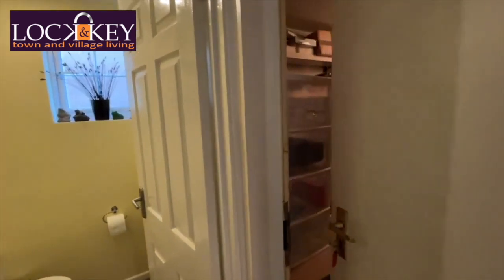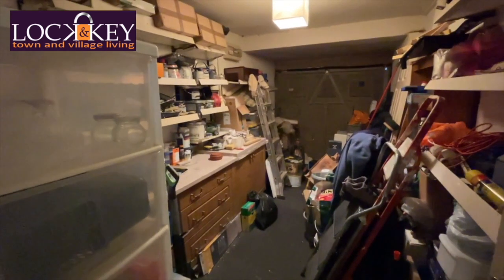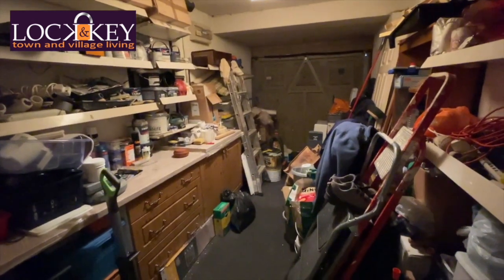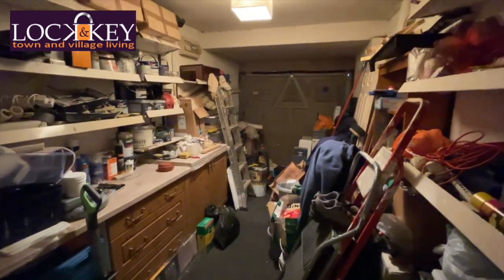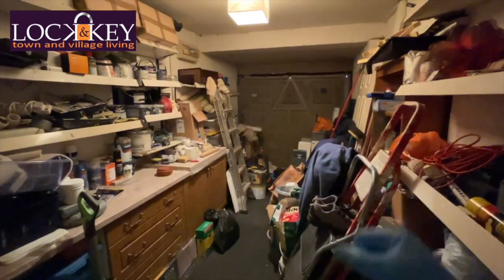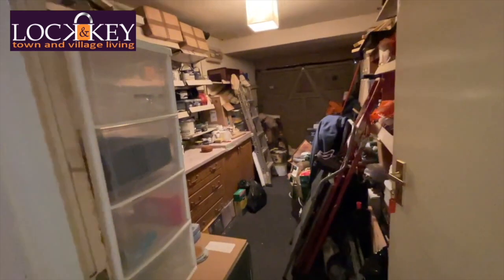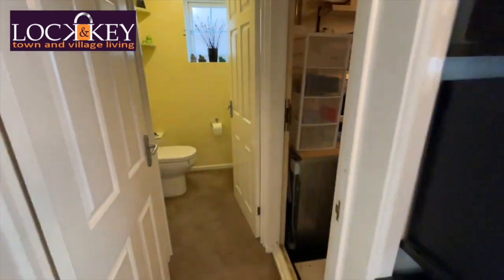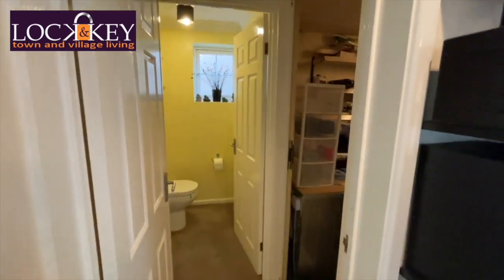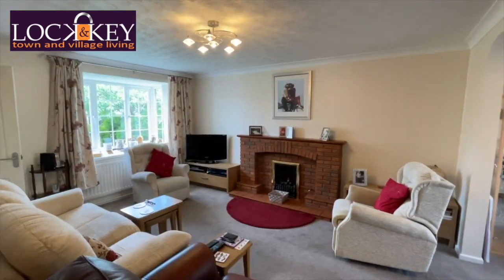If I open this door, of course, this takes you into the integral garage. Like any garages, guys, there's plenty of storage in there. And most garages are just jam-packed full of bits and pieces. This is no different. But to the front there, where you saw the drive, there's your up and over door. And the handy thing is, just as I'm pointing my finger back on ourselves, we've got this personal door, and then that takes us into this inner lobby, which I think is very useful. And again, you can just close that door off as well. So you've got door to the garage there, close it back off, turn around, and that just takes you back into the living room with that lovely bay window, etc.